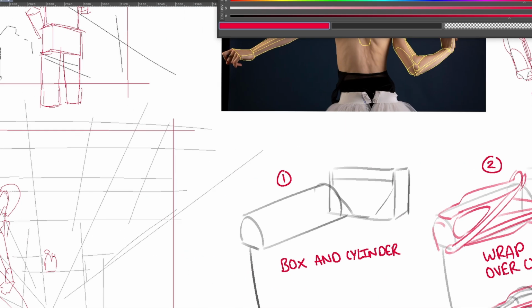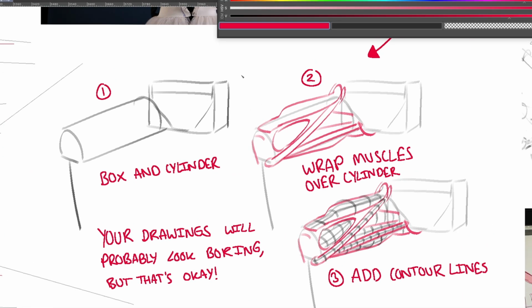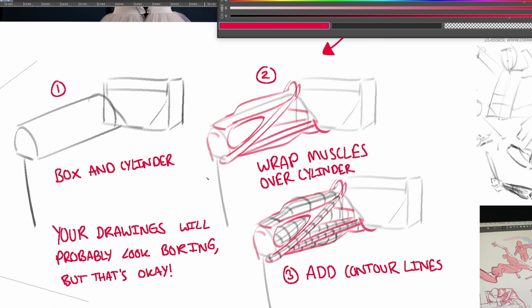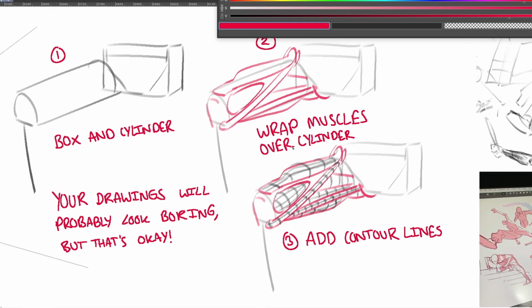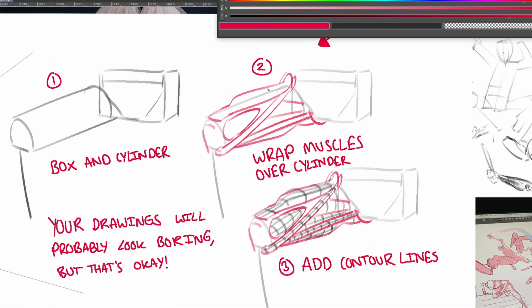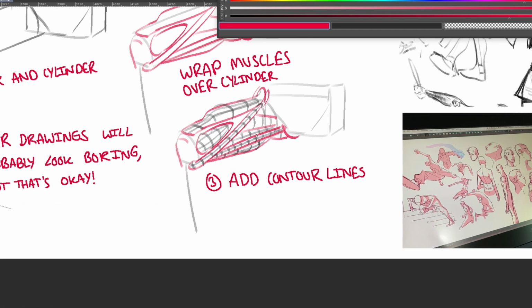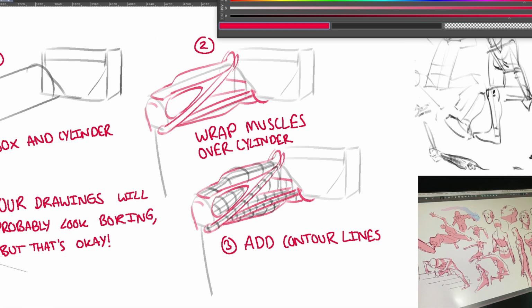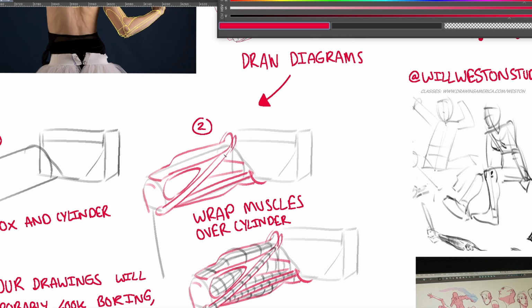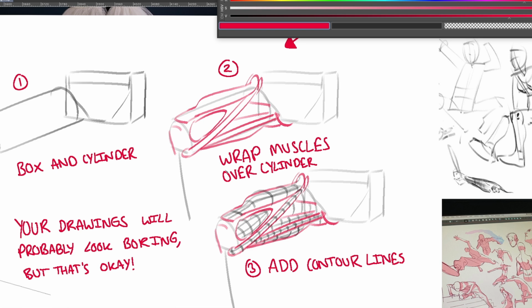Here's another way. If you just can't get away from boxes and cylinders just yet, you can still work with those. Here I have my hitbox, and I've got a cylinder for the upper leg, just like how you might draw a box mannequin. I draw the form, and then you think of wrapping the muscles around the form. That's what I did in step 2. And then just for extra understanding, you can add contour lines. Lots of these diagrams exist on the internet, so if you're struggling to do your own, just copy someone else's until you can do your own.